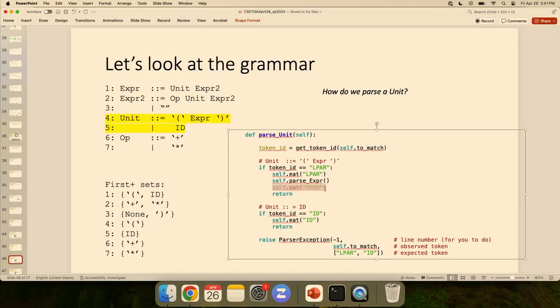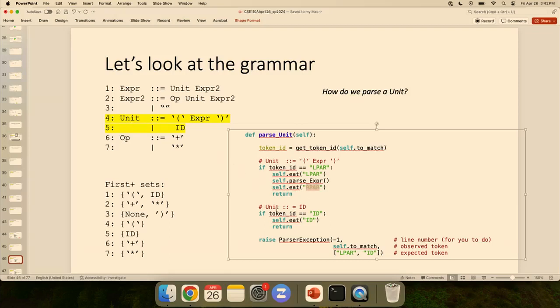And what I mean by eat is make sure that the token that we are looking at is a left parenthesis. In this case, we know that it is because we just matched it up here, but we don't have that check here. So eat basically says, look at the token that you're parsing next, make sure that you match, and then get your next one. So eat is sort of moving along in the lexer.